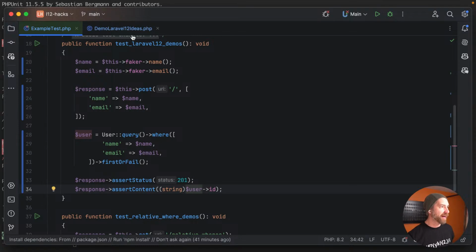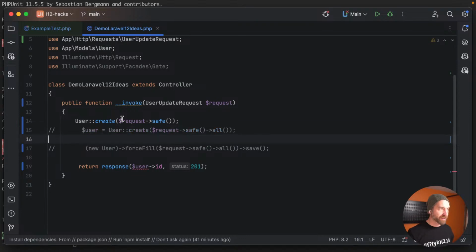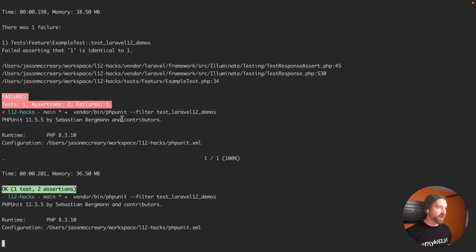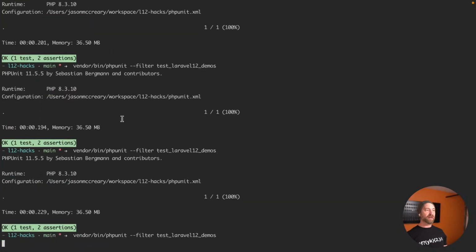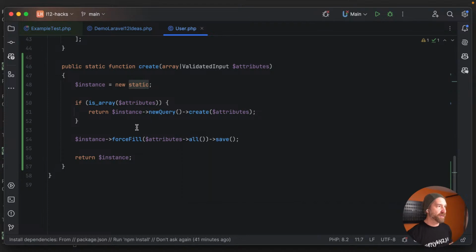Now I want to go back. So we've proven that, of course, create gives you the model instance back. It saves the ID. It saves all the columns, and so on. Does ours do that? I'm worried that it does not. It definitely won't if we don't save the user. So let's put the user back on it. Does ours now do this? It does. Feature parity. Okay, cool. So let's go down to our user model. What do we actually have to do here?